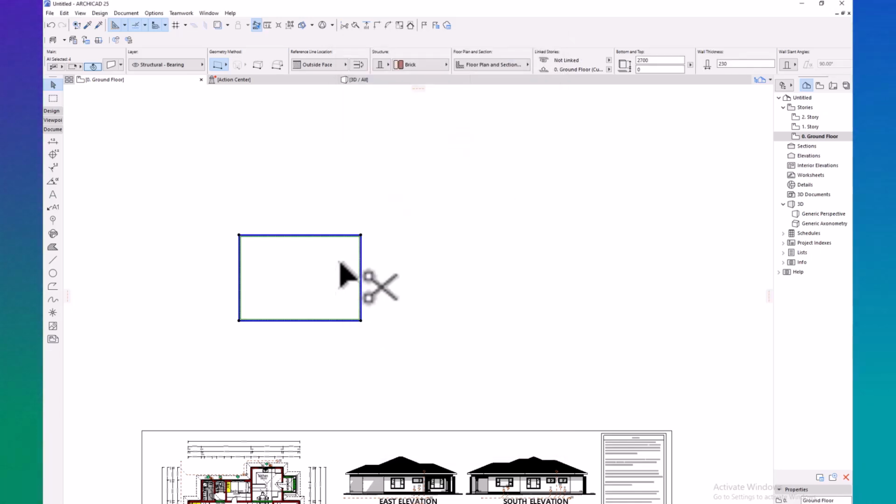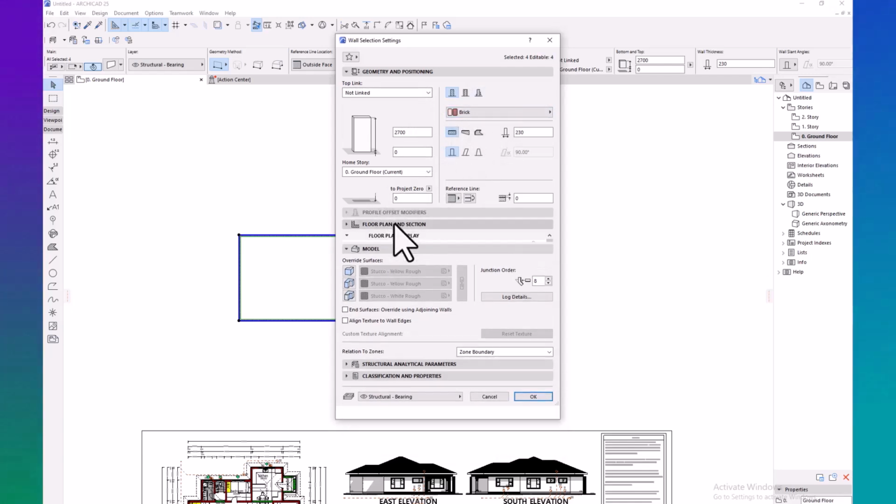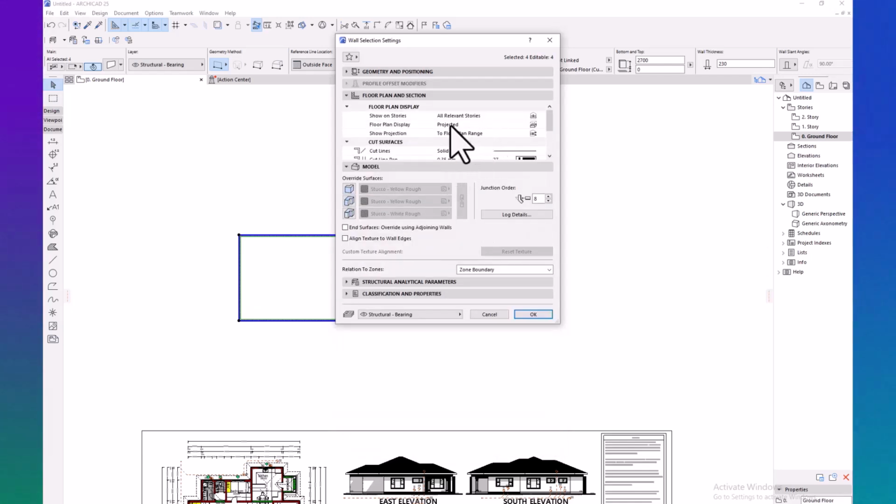Oh, my dialog box disappeared, let me bring it back. Okay. Now that you have done all those settings, next we click where it's written floor plan and section. Now we're setting how our wall appears in the floor plan and in the section plane. So when you come to where it's written cut surfaces, you select this, where it's written cut pen fill overrides. Make sure it's always set to both because it allows you to change the color of both the foreground and the background of your active tool.